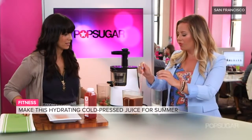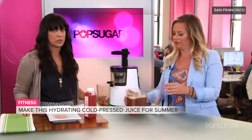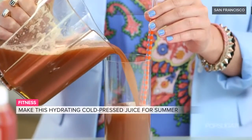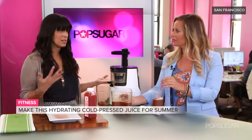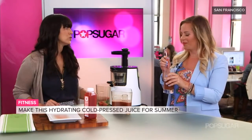Now, if you really don't have a juicer on hand at all, is there another alternative? You can absolutely blend all these ingredients together. What is going to happen is it's going to be a much more fibrous drink. So you can see here all the pulp that came from those vegetables. The upside is lots of fiber. The downside is you're not going to have that light, thin, refreshing juice. You probably won't be able to drink as much at once because it's a thicker juice. So I'd recommend thinning it out with some water.